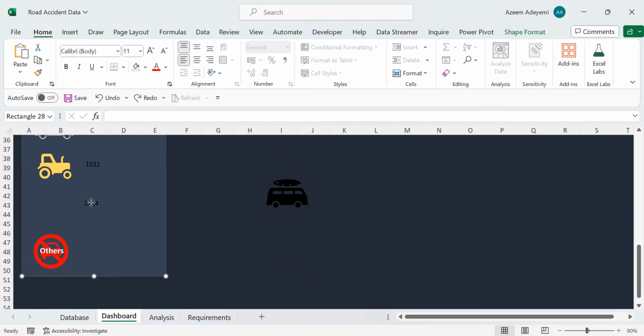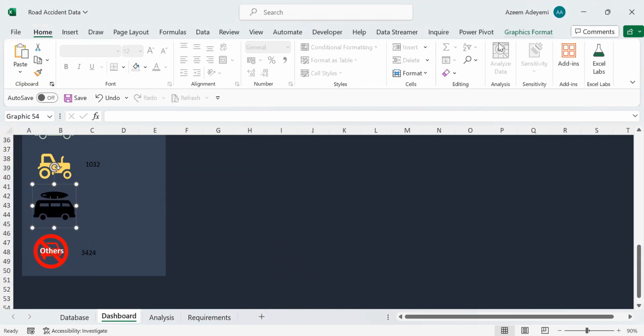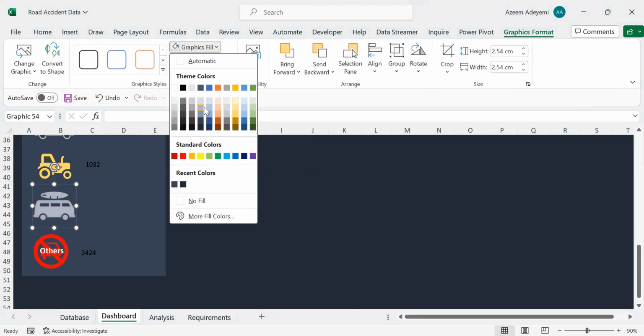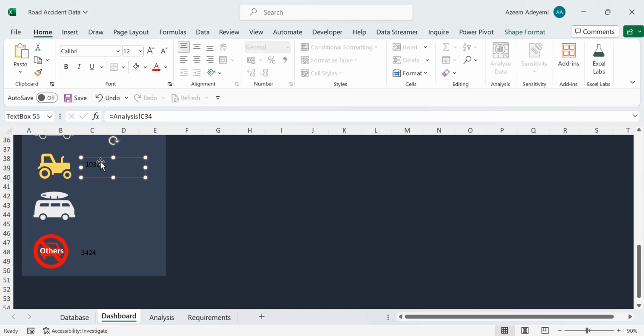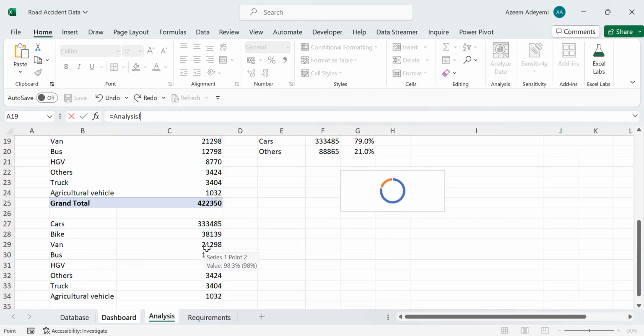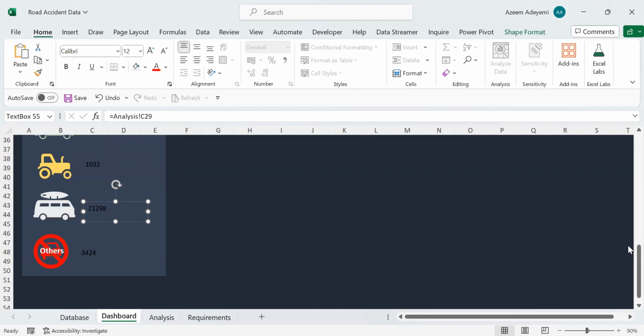Oops, sorry. I'll look for another different color. Maybe this. Okay. And I can go back and reference the van now. Yeah, this is the van. Okay.